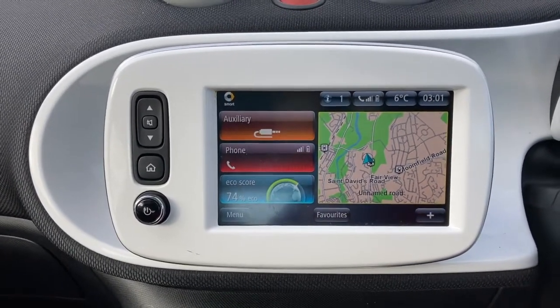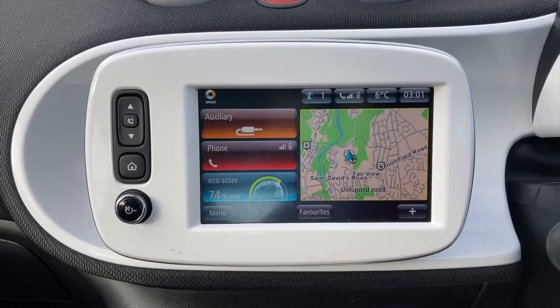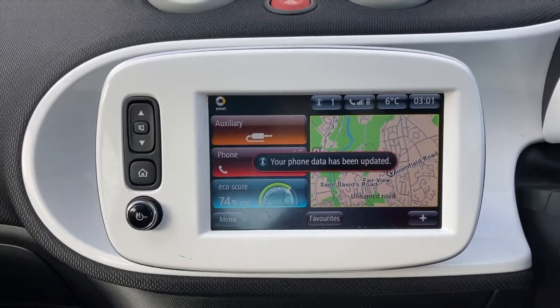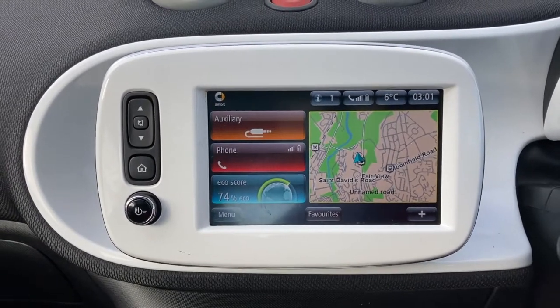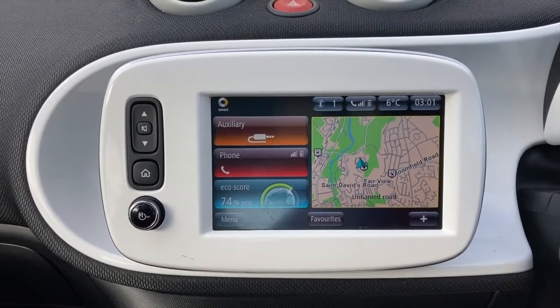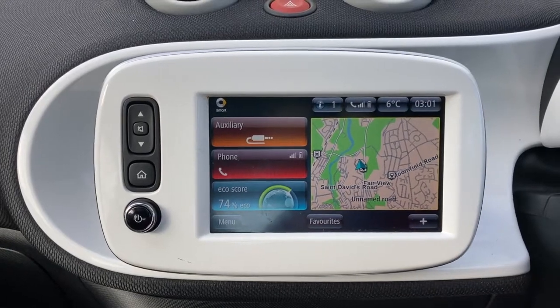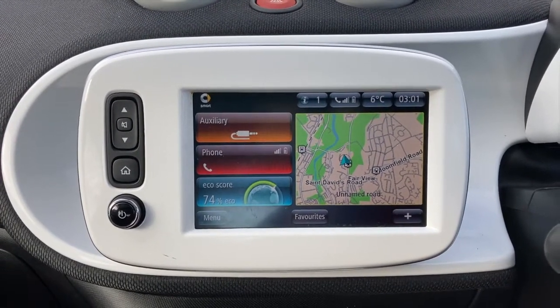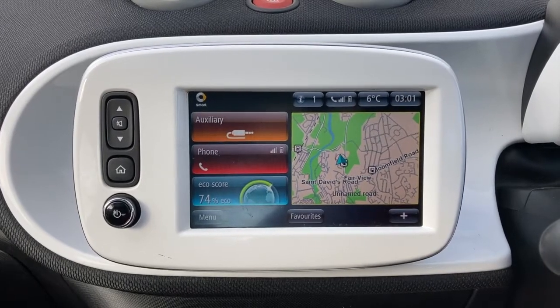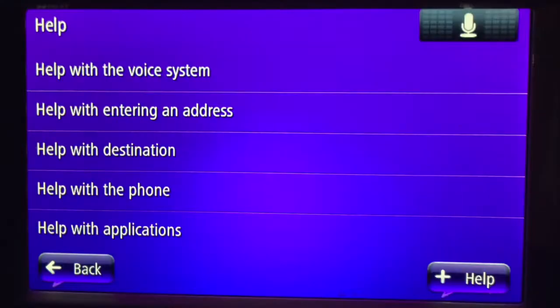So as I understand it, it will work only on limited functionality. So for using the phone, it's really good, but for most other things, it's really difficult. So let's see if I can give you a bit of a walkthrough on how we do it today. So if you hit the plus symbol in the help speech bubble, it'll give you help with these topics, but it's not very comprehensive.